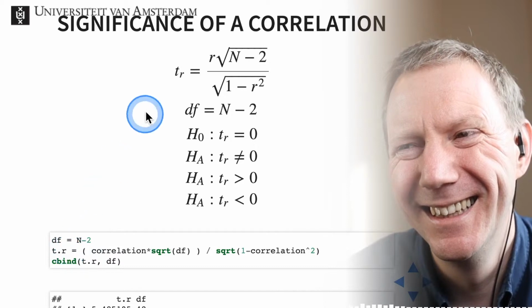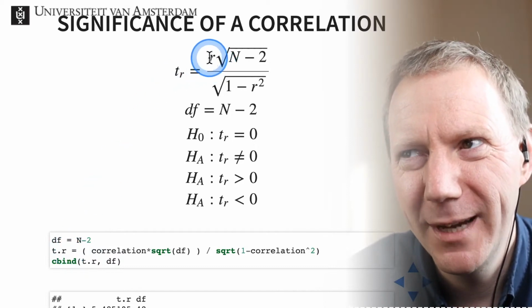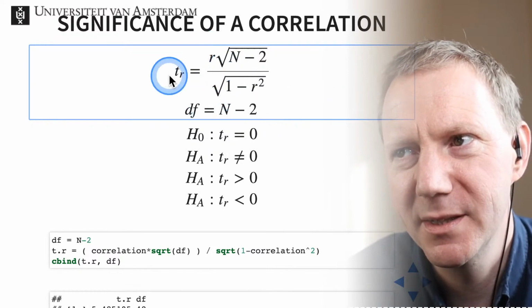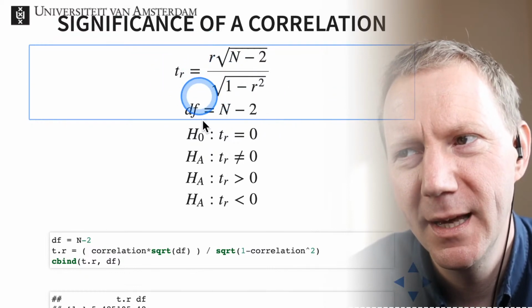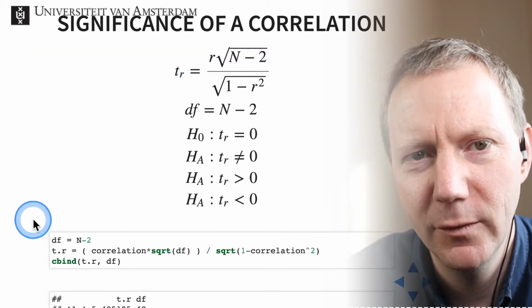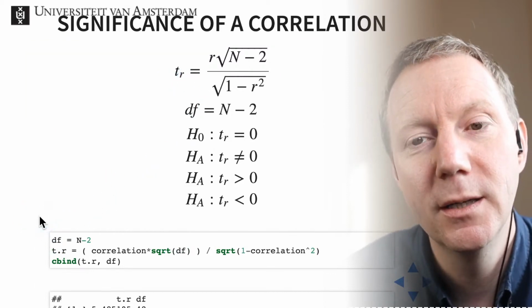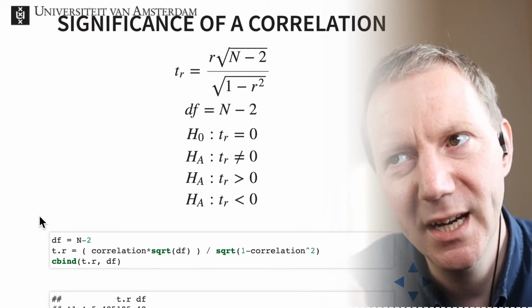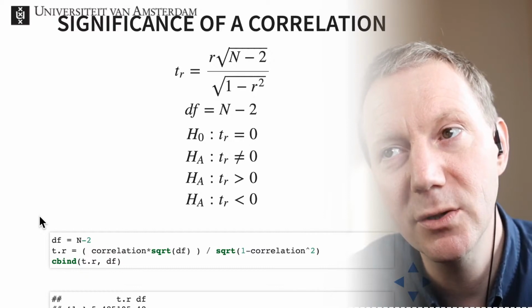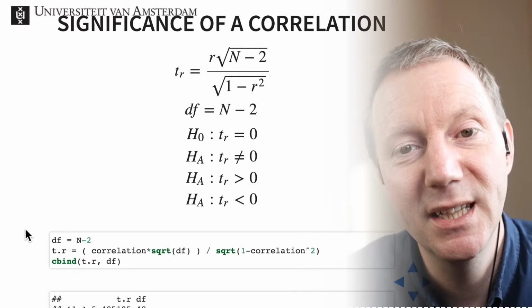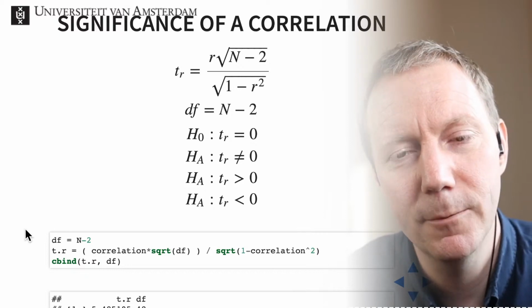Thank you. So we have a correlation value R. We transform it to a t-value, and we test that t-value in the same way that we've done in the first block with a one sample t-test. And we check if the t-value that results from our correlation significantly differs from 0.